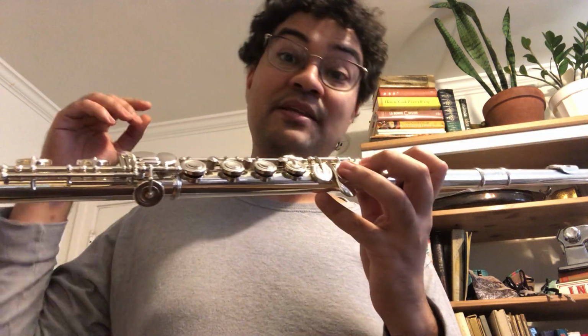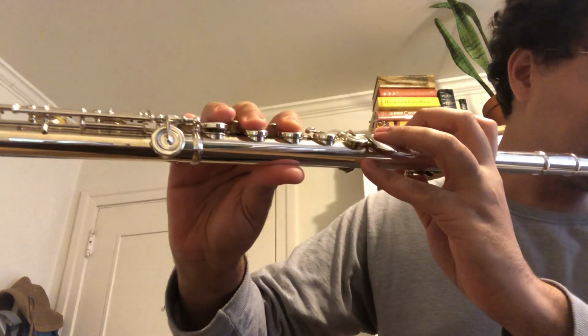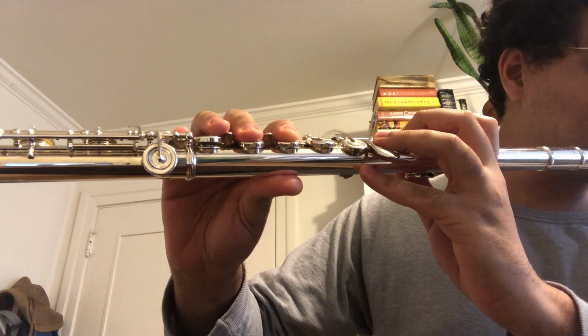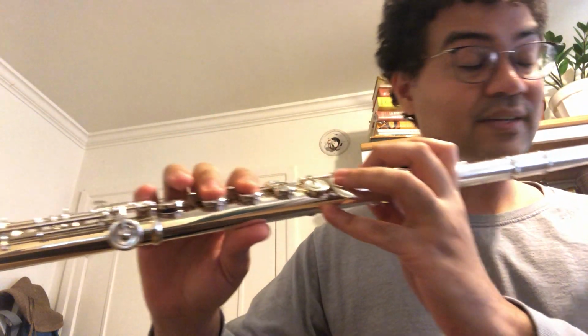it's the same fingering for low E as it is for the middle register E. So you have to do something different, and that different thing is you have to increase the speed of the air. When the air speed is doubled under the given fingering, same given fingering, you get the octave. Here's the low. Same fingering. Something has to change. What is that? The airspeed has to double.